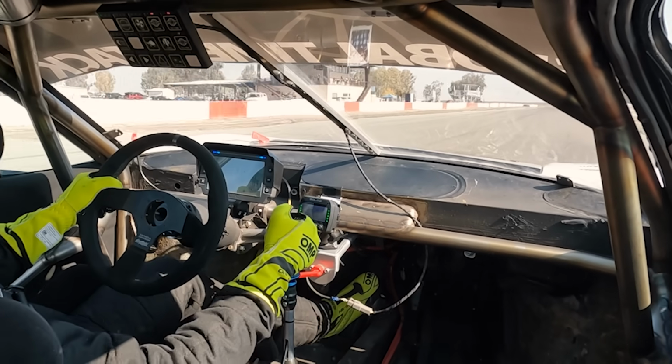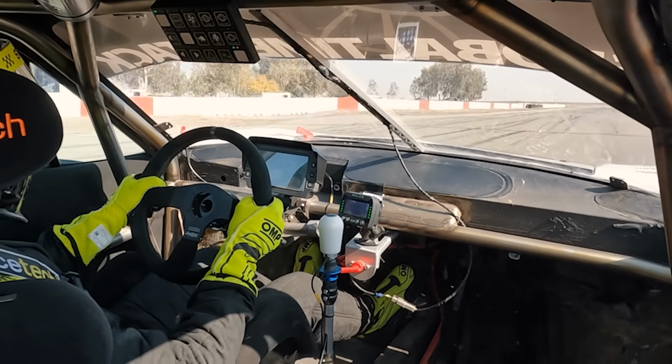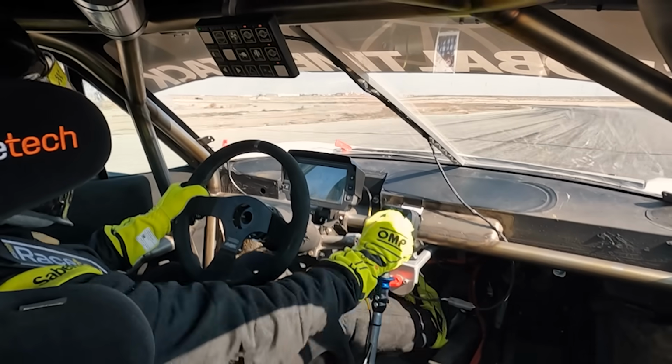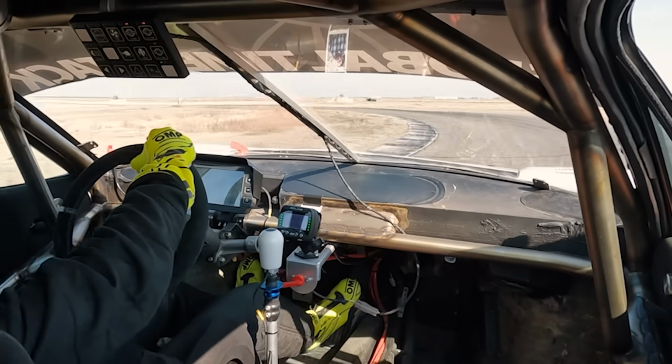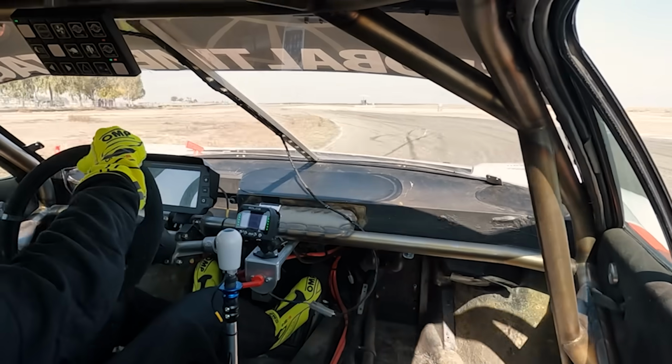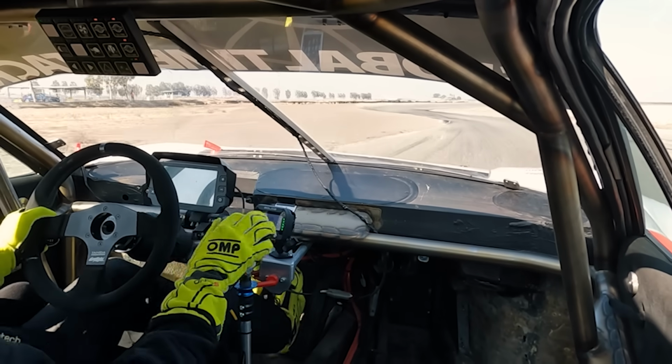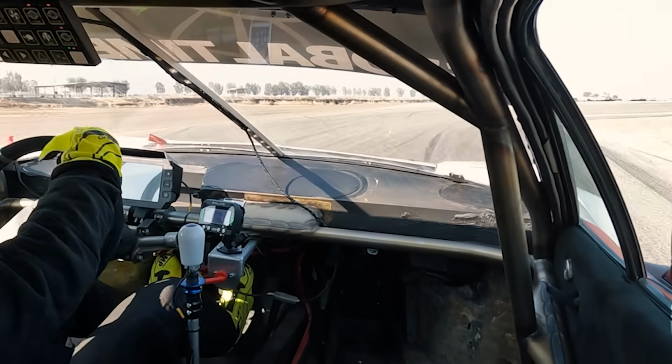Following our on-track video in the last episode, a lot of you guys had the same handful of questions. So I figured I'd do my best to address them. The first one is, why am I rev matching and clutching on my downshifts? And the answer is really simple. I don't have a downshift rev match program set up, and I don't want one.